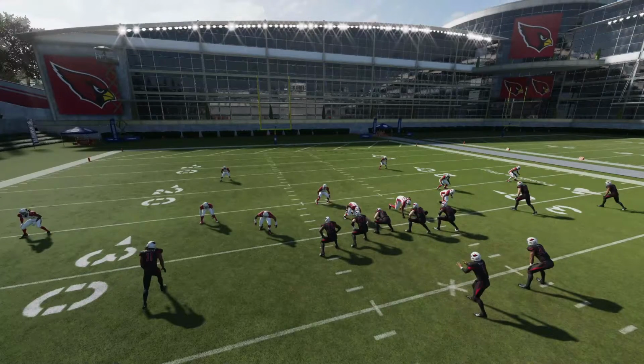Now, a lot of times when you're going up against a user and you're throwing concepts like this, they're going to get pretty tired of that drag route, so they're actually going to be settling down. And this is really where this play can become very fun. The user will likely be settling down into where the linebacker is originally positioned, and that's just going to open up the square in behind that user defender.